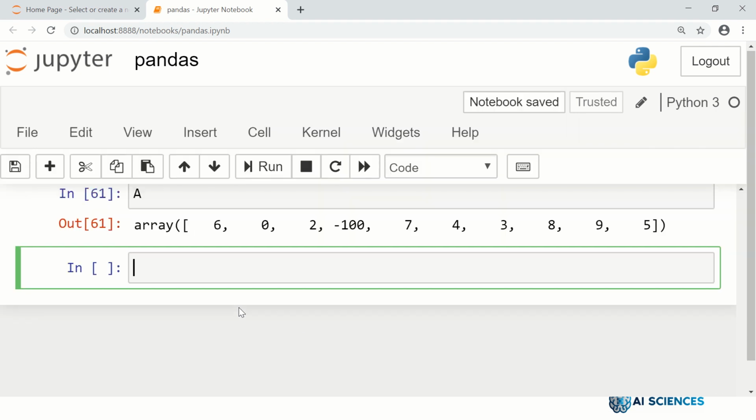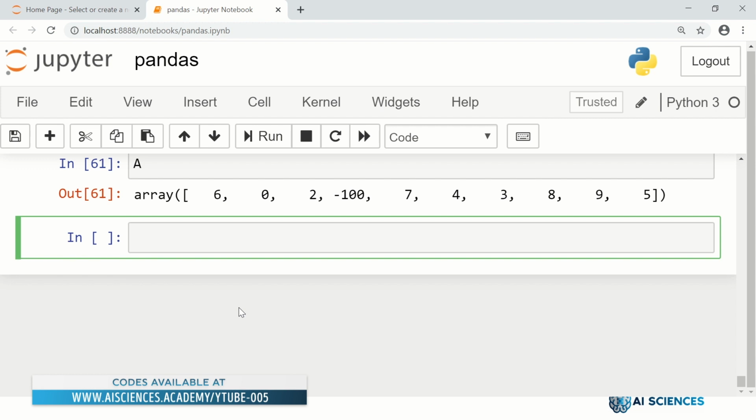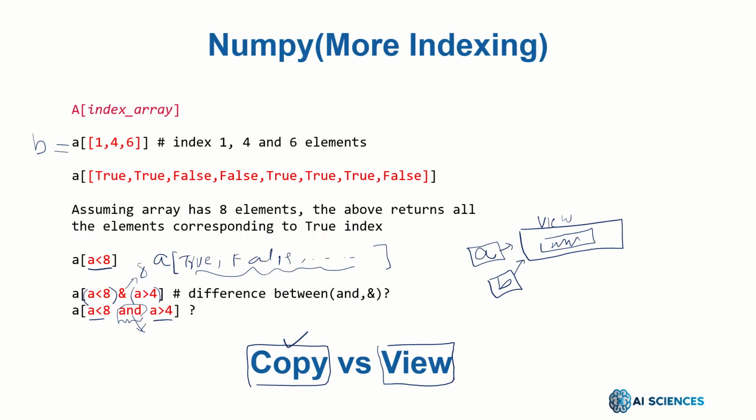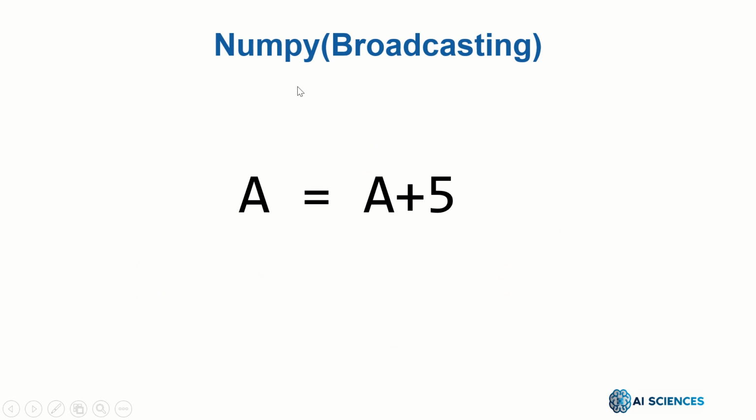or use an index array, you will get a copy by default. But if you do slicing, you get a view by default. This is specific to NumPy, because if you use lists and you do slicing, you get a copy. NumPy, to improve a lot of operations and build a lot of efficiencies, works on not creating a lot of copies when you do slicing. But it should be known that the behavior of NumPy in slicing is different than the behavior of lists in Python in general. Next, we talk about broadcasting.